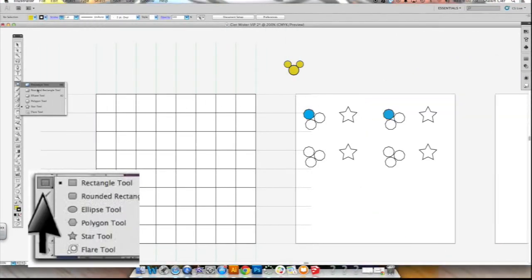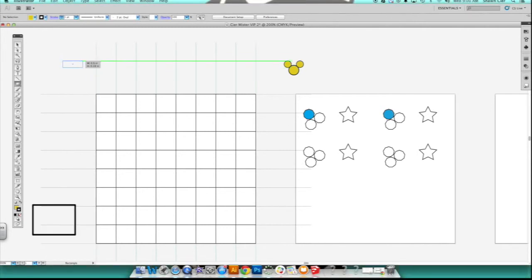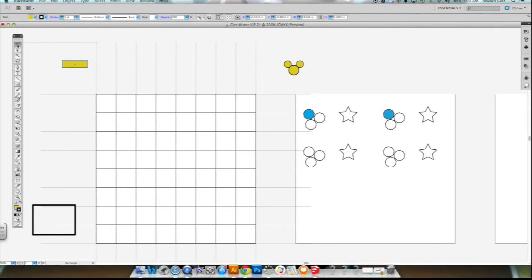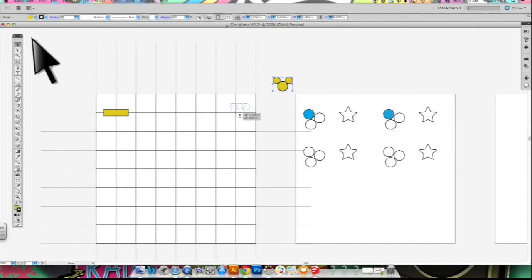Okay, so if I use any of the first four tools, you'll see that when you make a shape, it automatically has a central anchor point. And I can hold shift, by the way, to make things even, if I want to make a square exactly, versus if I let go of shift, I can make a rectangle. It keeps an anchor point in the middle so that when you move it, you can make it click to those intersections. All right, so that's important to know, and our Mickey Mouse can do the same thing because it's composed of those types of shapes. So I can use the central anchor point.